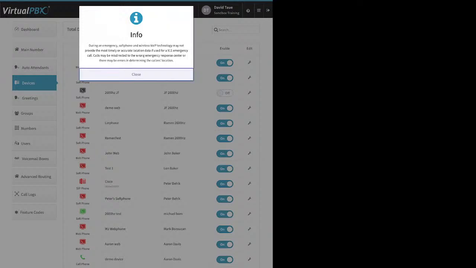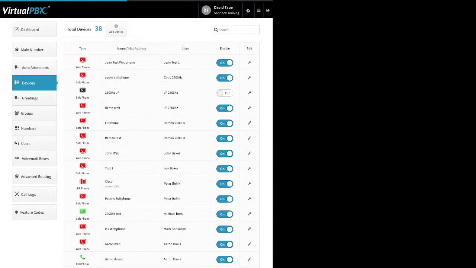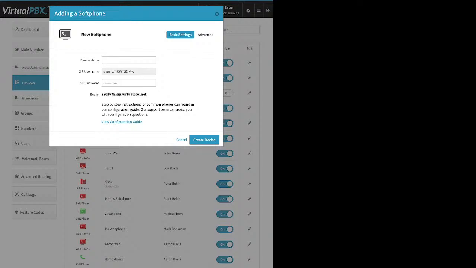Soft phone. Now on the devices page, when you add a soft phone, you're only allowed to add a third-party device, meaning you're using a soft phone application from someone else, not VirtualPBX. But you give it a name. You'd want to copy and paste the SIP username. Click on the SIP password box to reveal the SIP password, so then you can copy and paste that.